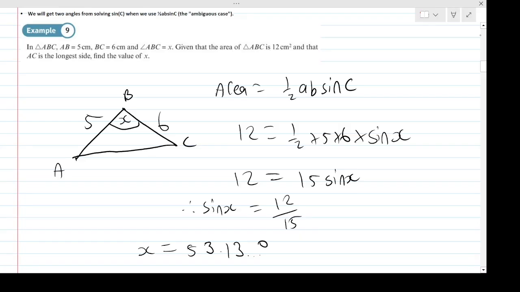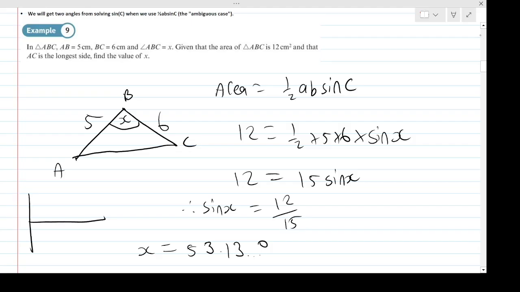Right, okay. However, I do advise you watch my previous video on the sine rule where we covered this in great detail, but we need to consider the ambiguous case again. As we looked at last time, when we have sine of some angle, we get two angles. This equation, sine x is 12 over 15, actually produces two possible angles. The calculator gives me the first one, as always, but then remember, the second one, we can use the sine graph to help us visualise this.